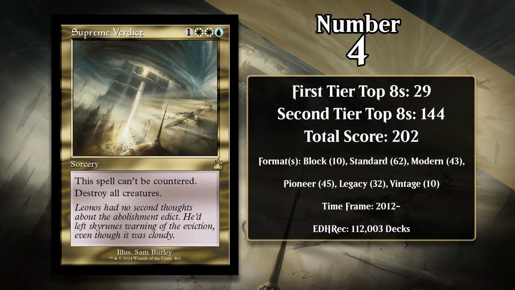For 1 generic, 2 white, and a blue, Verdict is an uncounterable Wrath of God. Wrath effects are, of course, super powerful, as they allow you to completely reset the game in most situations, but most Wraths can be countered by an obnoxious blue player. Obviously, Supreme Verdict can't be, and that's made it arguably the best Wrath effect of all time.